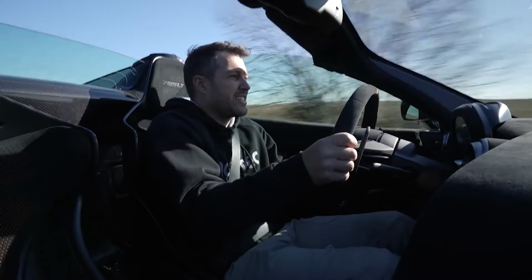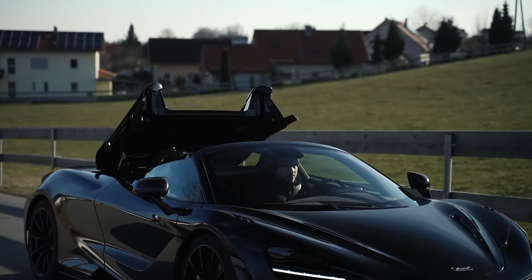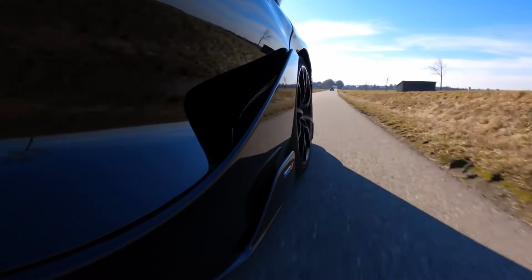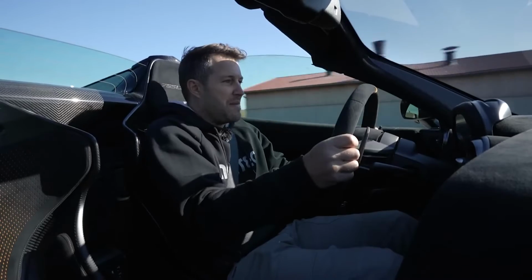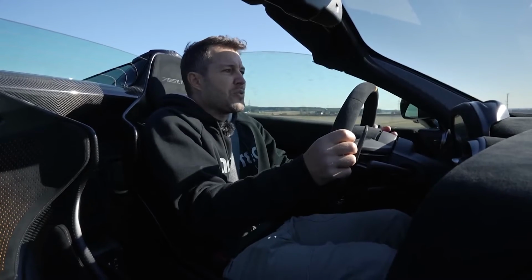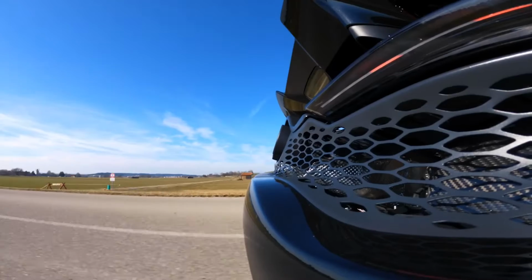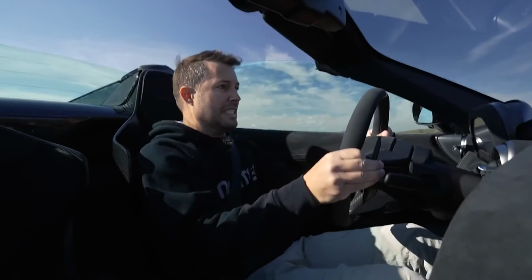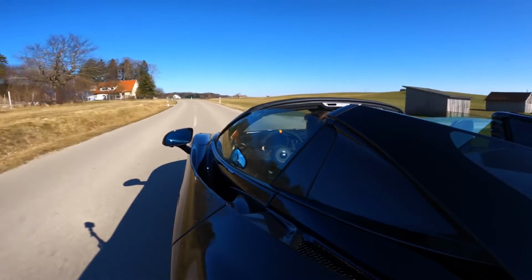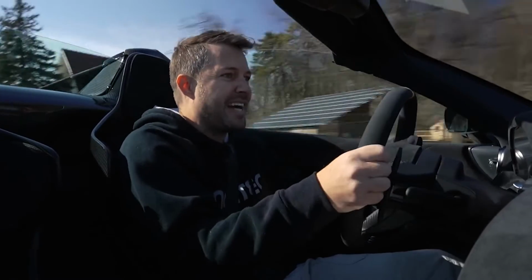Straight out bonkers, and now you chopped its head off, and that made it even more bonkers, because that visceral experience of what's outside is now yours on the inside, and it is just awesomely mental. Even at low speeds, you have so much torque. I have clearly forgotten how absolutely mental this car actually is, and we're talking about the standard version.